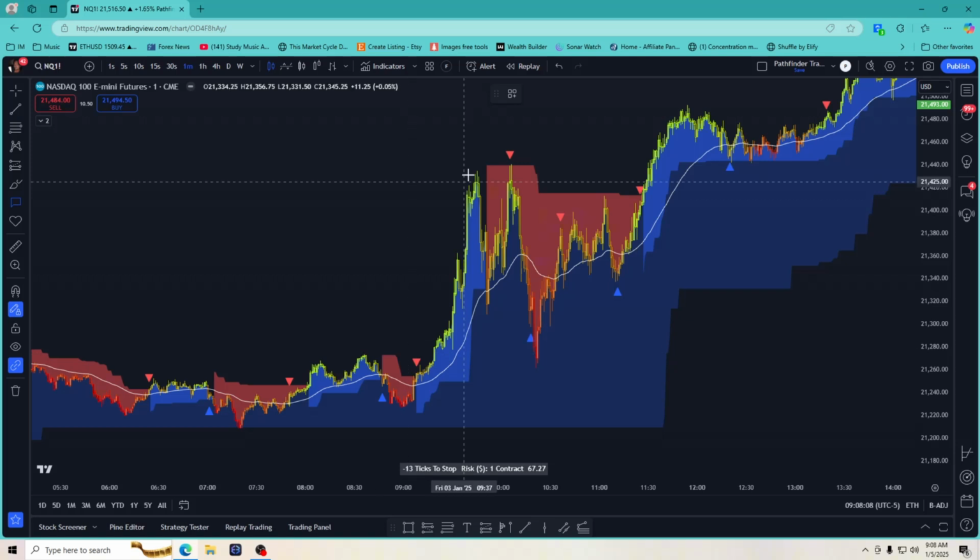On the 1 minute, we can see there are several things. We have our candles, which have a gradient color pattern versus just standard red and blue candles, or red and green candles, or white candles. The gradient color works off of overbought and oversold conditions in the market. Everything in markets is supply and demand. When price is oversold, you will see the candles get darker red. When price is overbought, the candles will get bright yellow.